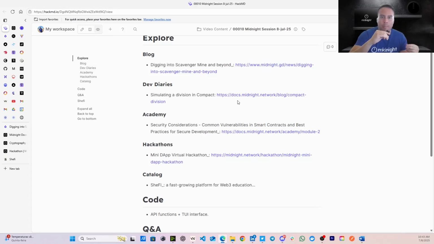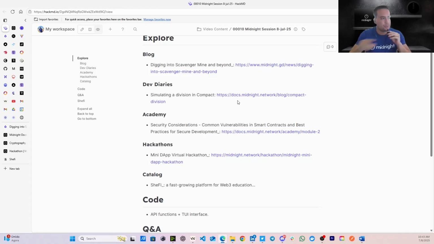But in the process, we might jump into some specific features within Compact so we can get a grasp of what's going on. So this time we are going to explore some more advanced features within Compact and understand them, right?